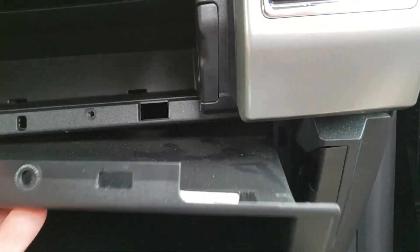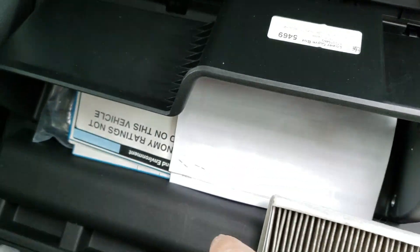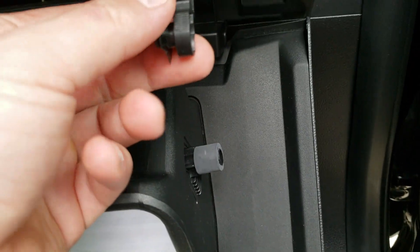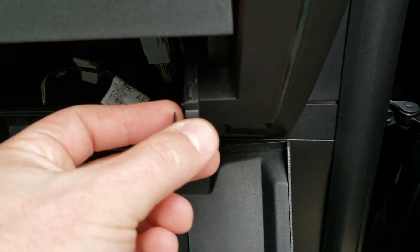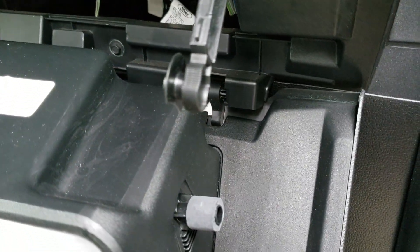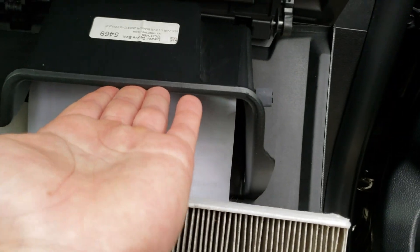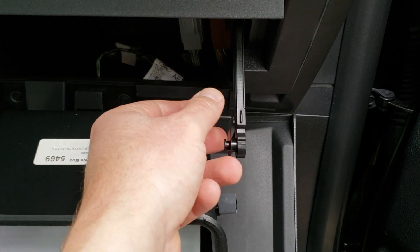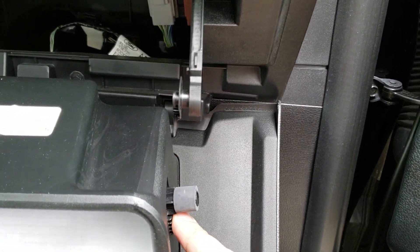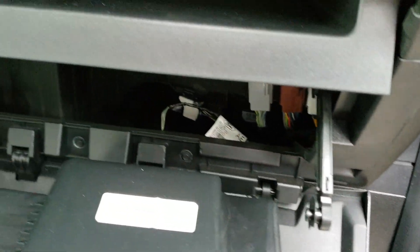— the steps you have to go to to get to your cabin air filter. Anyway, you open up your glove box. Here's your armature for the damper that controls how it drops down. You just lift up on your glove box a little bit towards your dash, pull it towards you away from the dash, it'll pop out, and then you depress your little bump stop and it'll drop all the way down.